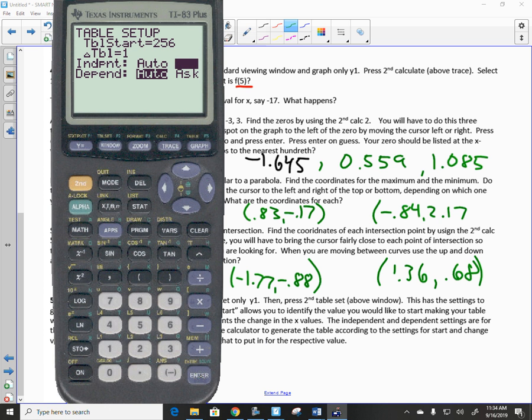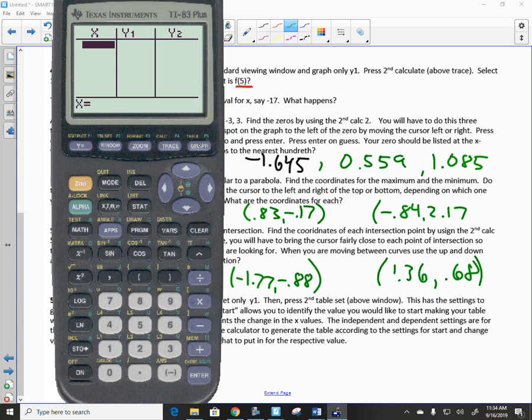Go over and select ask. And now that it's selected on ask, then go ahead to table and you type in the values that you want for X. So you can type in 3, you can type in 9, you can type in 12, type in 13.4 or 57 or whatever you want, and it's going to produce the values for you. Having your table values set to ask is a very important piece to be able to do.